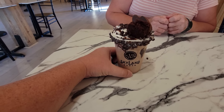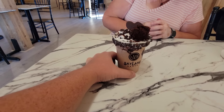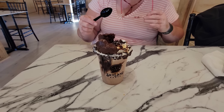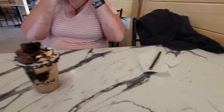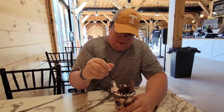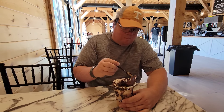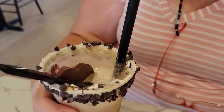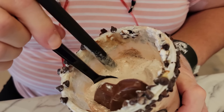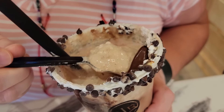This is the Skyland Ranch milkshake. There's a little chocolate cowboy hat on top and a brownie inside — you can take it with a spoon or a straw. Oh, you can smell the chocolate — it's amazing. It's really chocolatey. My favorite way is through a straw. The hat is sinking like the Titanic — it's going down! I think they make this in-house because it looks homemade.